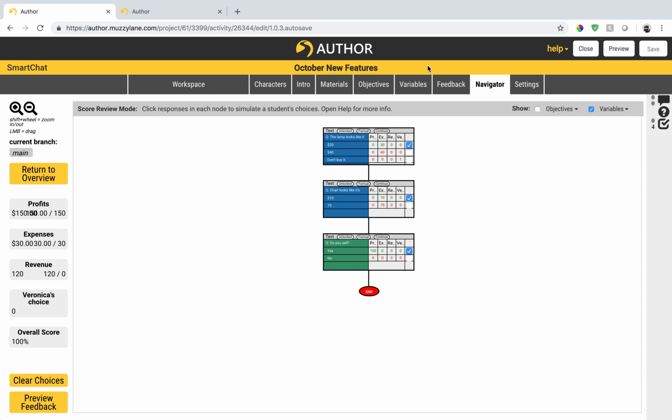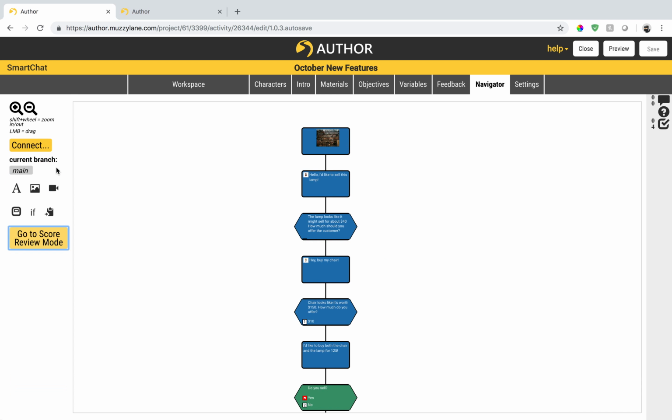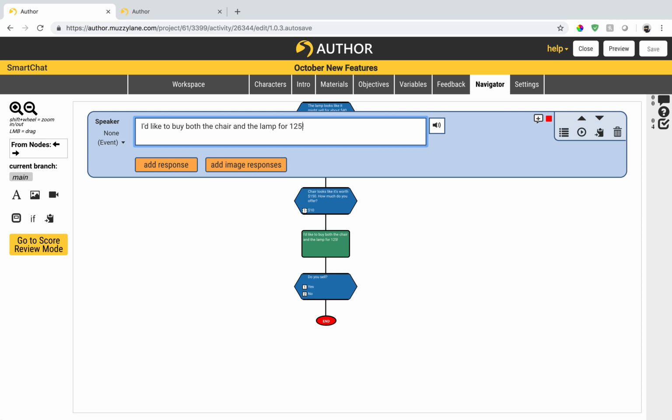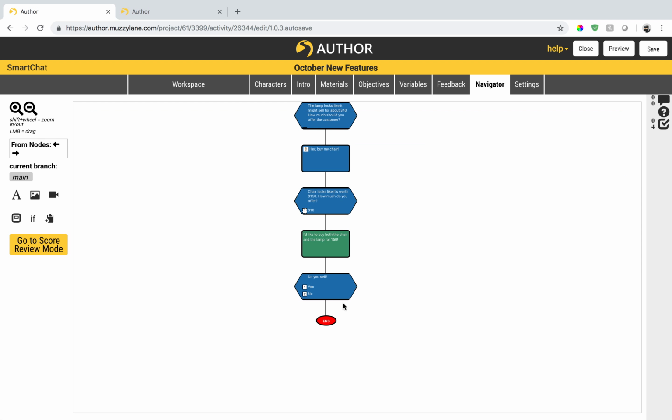So let's go back to overview now, and I'll change this text, so it's, do you want to sell for $150? And let's have now, let's add another node here, and you'll notice there's a new node, which is conditionals.